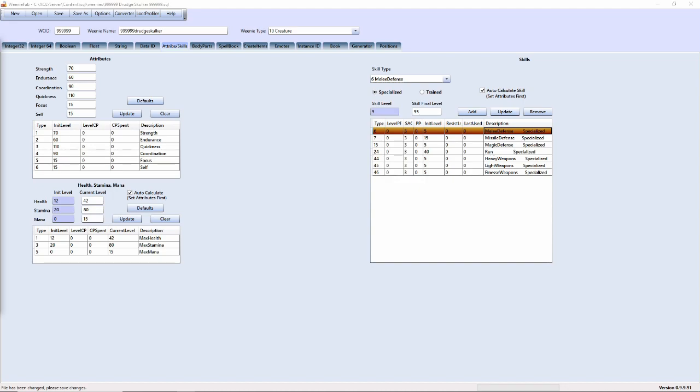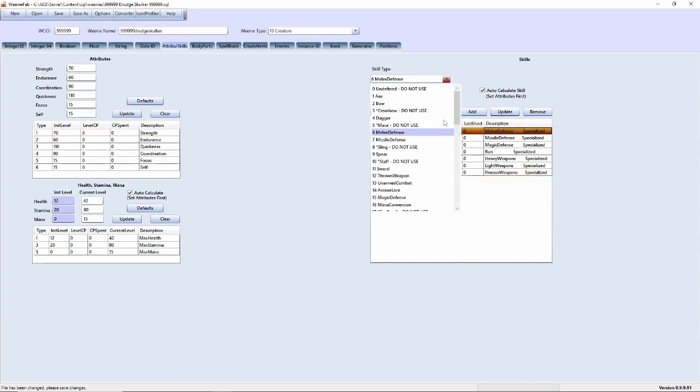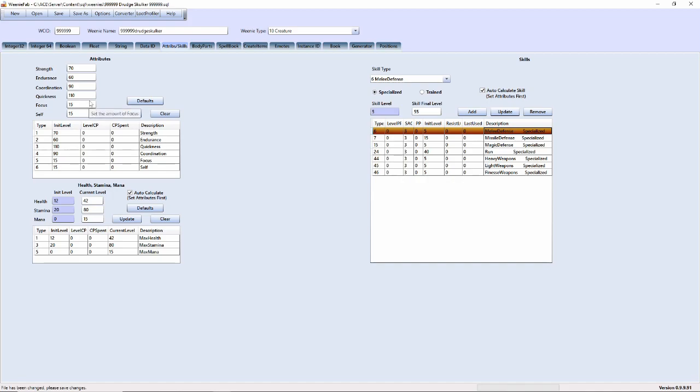So these next 3 tabs are for creatures only, so you're not always going to be working with them, but they are pretty handy to have. We see here this attribute skill tab, the creature attributes down here, health, stamina, mana, different skills here with a drop down box. We can add ones if we don't have them on the list. One of the really fancy things about this is if we change an attribute here and it's used in a skill over here, it will recalculate. So if we see here melee defense specialized, it's at skill level 55. We take our quickness, we increase it to 1100 instead of 110. We hit update. It's changed it here. And look at this again. Skill level 302.